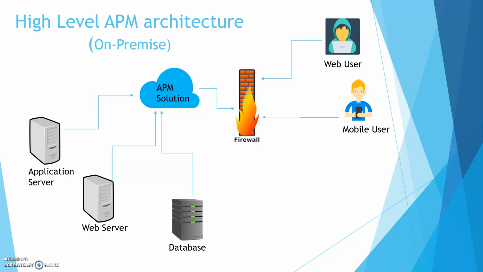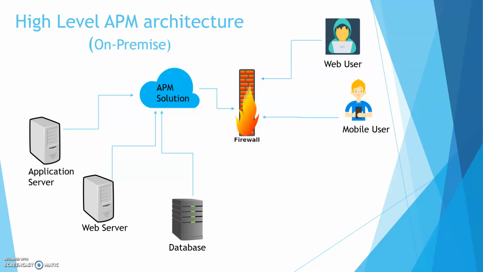And web user and mobile user are also sending back some data through beacons which comes through your firewall and is integrated with APM solution. So APM keeps track of that browser data and then it tries to correlate it with the backend data. So it will show you a complete transaction revolving around that specific user activity. So the importance of this architecture is that you get a hold of your own data. Your company owns the data, but it comes with an additional challenge that you have to manage your own solution.